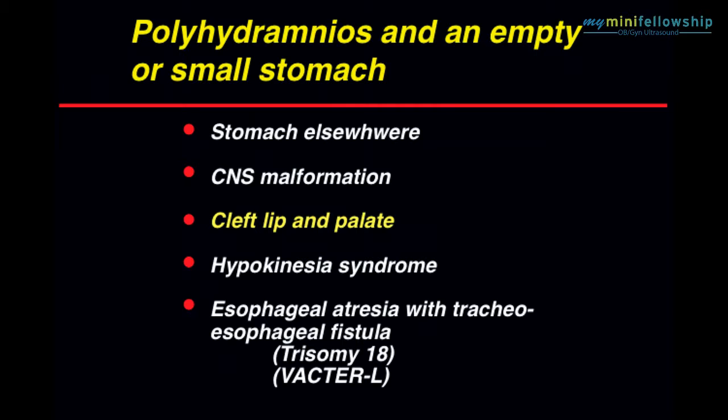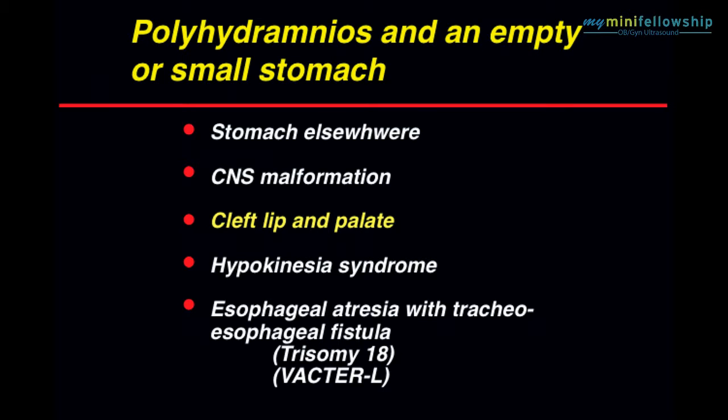Next, I think about cleft lip and palate. You know that up in the nursery, if a new baby has a bad cleft lip and a bad cleft palate, they are fed with a larger than average nipple so that the bolus of milk goes all the way to the back of the throat into the oropharynx. Because otherwise, if they just drink it at the lip level, it will go through the cleft palate and back out the nose, and they won't be nourished.